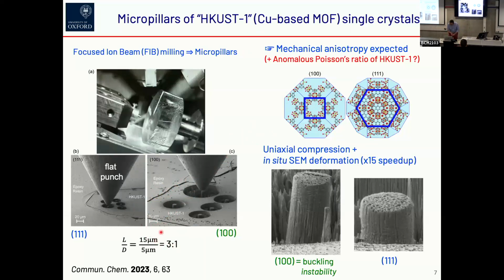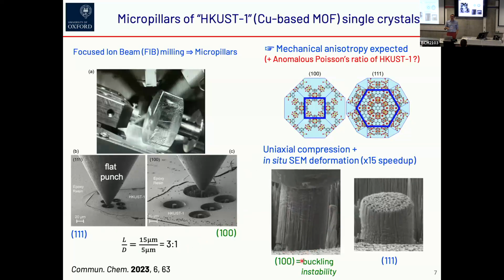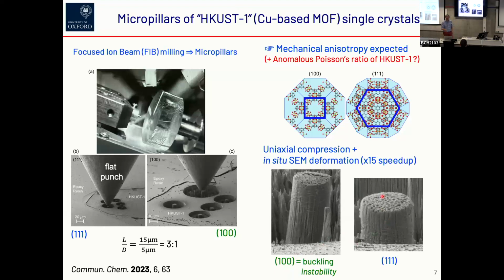So anyway, the movie, I think it played and stopped. Go back. Right. Yeah, so we are squashing this, and you see that. The length is the same for both samples. It's just the viewing angle gives you the impression this guy is taller than that. It's actually not. The 100 direction shows some kind of strange buckling. This could be due to cracking as well at the root, but we cannot visualize that. But it's clearly different from the 111. Again, just to remind you, these are what we call micro pillars, because the diameter is only 5 micrometers.